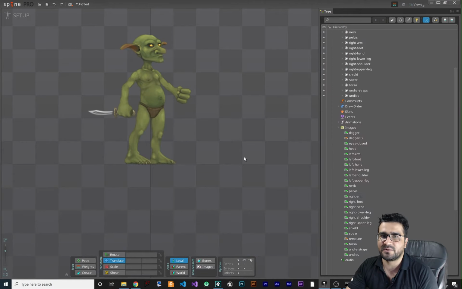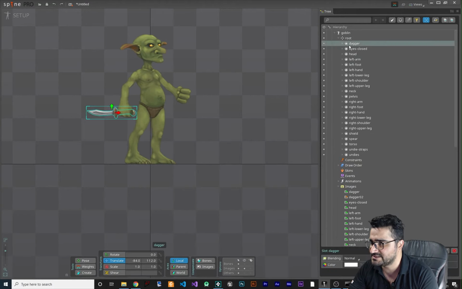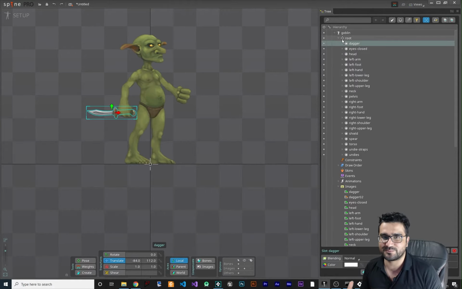If you remember from my last video, I imported this goblin to Spine from Photoshop. So in here we have some slots. This circle here is named slots, and in the parent of that there is a bone, and I will explain what a bone is. I want to put it in a separate video from this because bones are too important to just explain in one video.